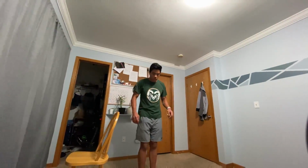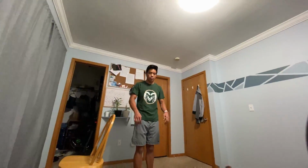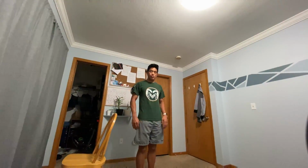Awesome. So next thing we're going to do is going to be a standing calf stretch. So we're going to go ahead and start with 2 feet first. Go ahead and raise all the way up to your toes and then bring it back down and back down. Remember, as we do our exercises, it is important that we are breathing. And for the calf stretch, it's important that we keep our back nice and straight.